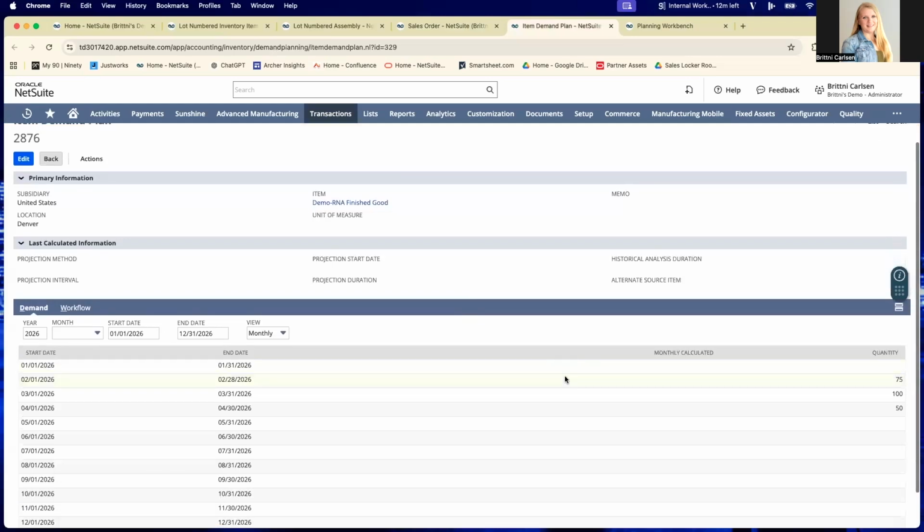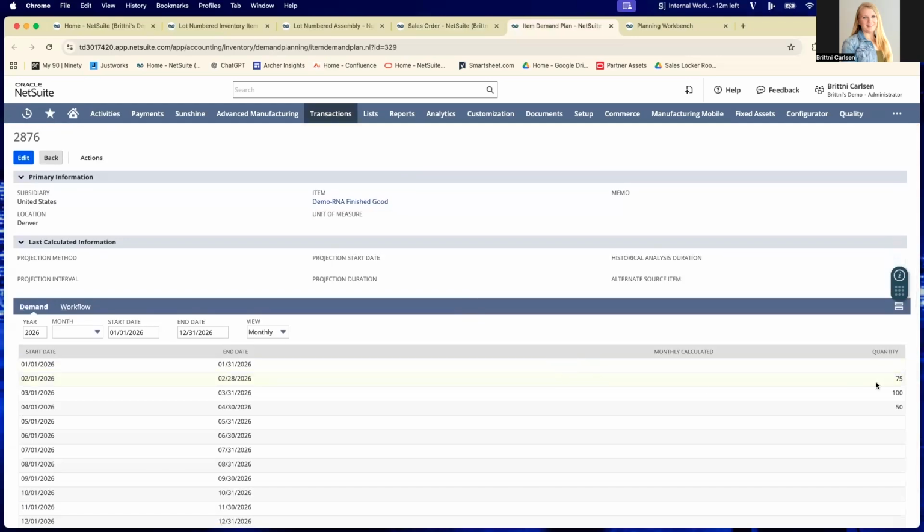So for this sample item demand plan, I have forecasted for February a total of 75 of our finished good item, 100 for March, and 50 for April. Now, as I mentioned, you can have it set up so that your orders will consume your demand.